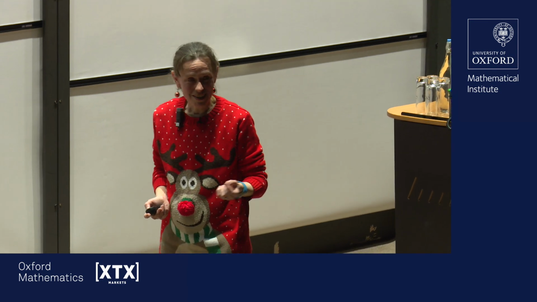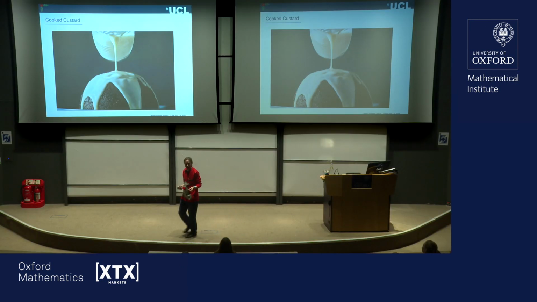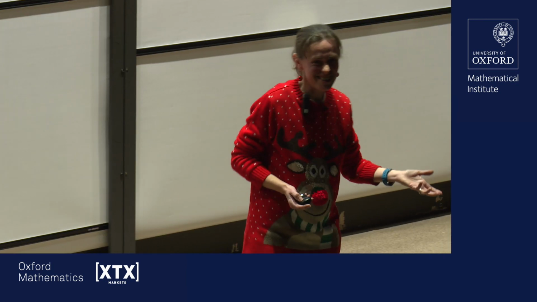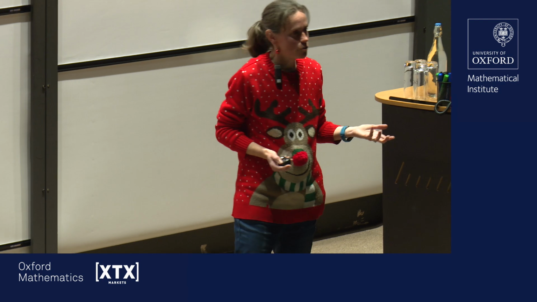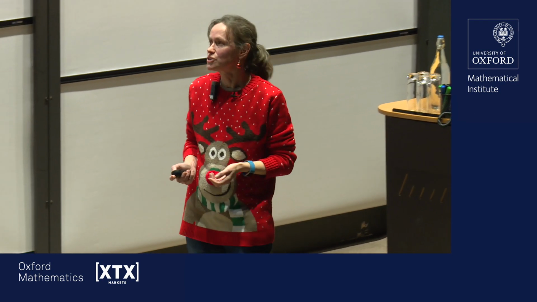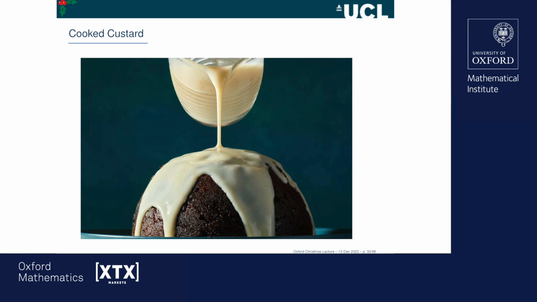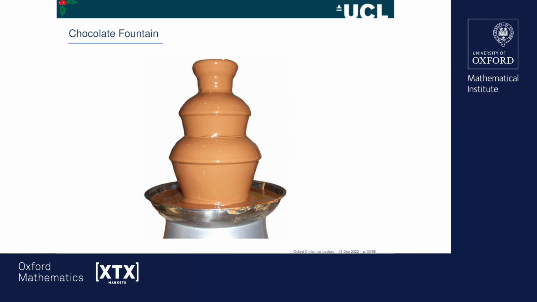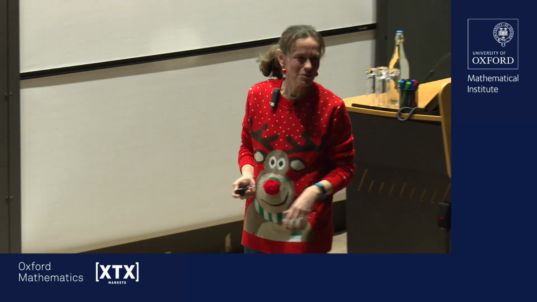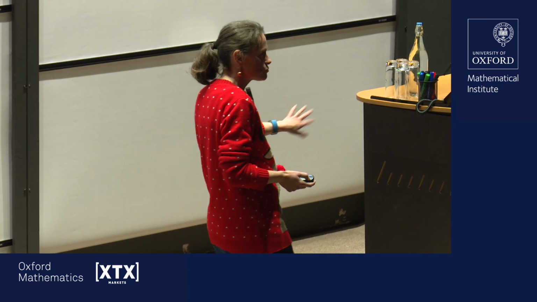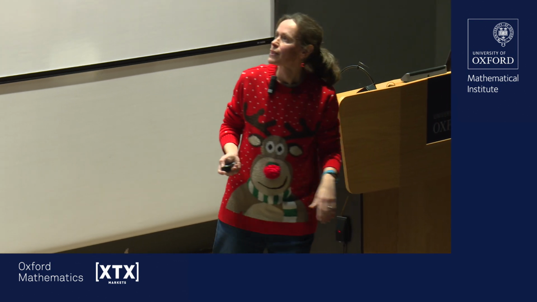So we didn't really want to talk about raw chocolate, raw custard, because you don't want to eat that. We want to talk about cooked custard, and here I am going to cheat, because I look at custard flowing down a Christmas pudding and I think, that looks a lot like a chocolate fountain, specifically that bit. So now I'm going to talk about the chocolate fountain for the rest of the time, even though it's not really a festive food, but we're just going to pretend that it's custard, right?